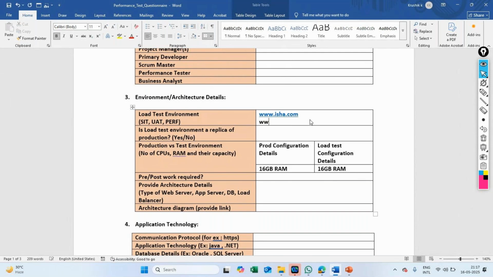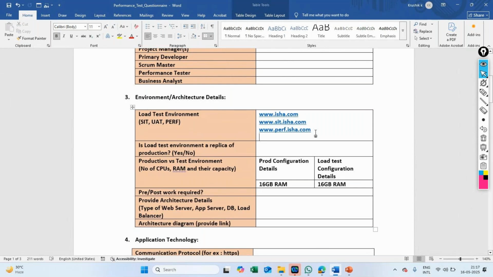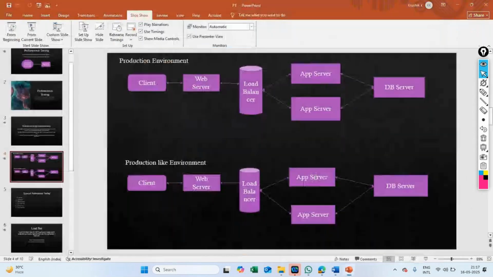Then something like sit.isha.com is the testing environment URL, for manual testing or functional testing. So we have a dedicated environment like this, and this is where we actually do the performance testing. It will have its own application servers, database server, all of this.